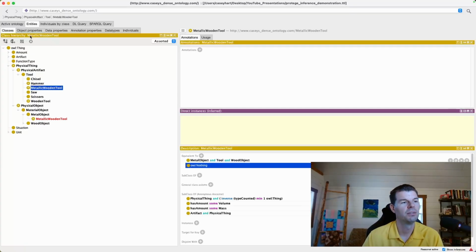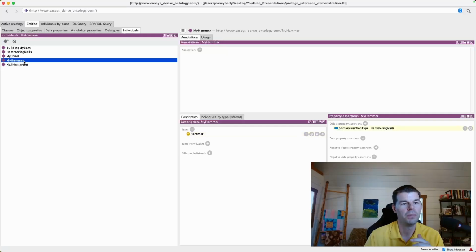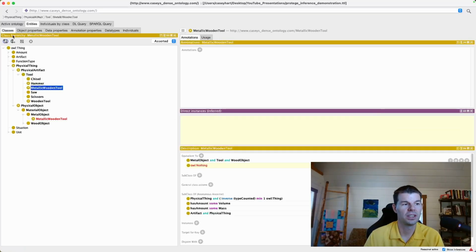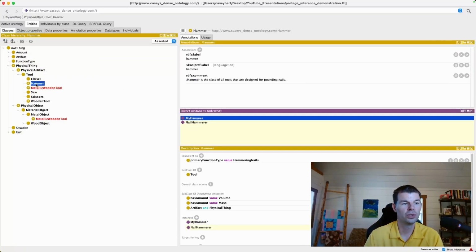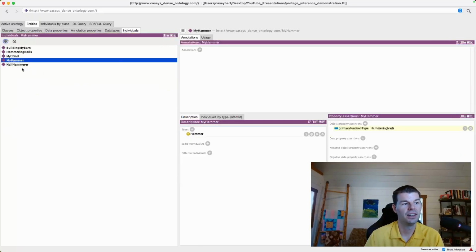tool in Protege is catching out all of the implied types that a given individual will have. So my hammer is a hammer. I've asserted that. And the inference engine is on, so you might think, shouldn't it tell me all of the types that this hammer is? If we look at the class hierarchy, look, a hammer, right, is a more specific type of tool. Tool is a more specific type of physical artifact, which is a more specific type of physical thing, which is a more specific type of owl:Thing. So shouldn't hammer, if we're looking at our individual hammer, shouldn't this give us all of those?